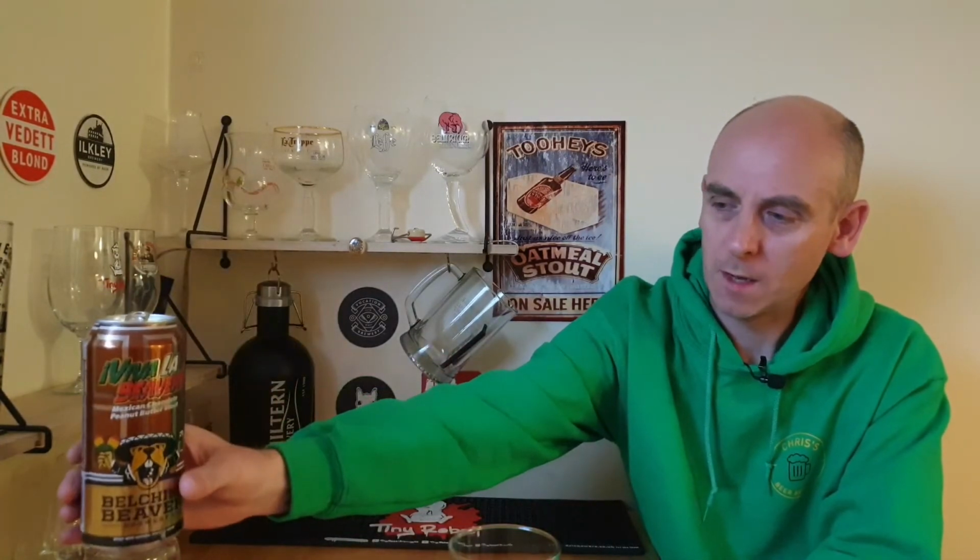That's what it's like. And that peanut and that chocolate, I know it says peanut butter, doesn't it? It's like a whole nut peanut butter. You get smooth and you get chunky and you get different types of nuts of peanut butter. This is like one of the organic whole nut peanut butters. It's really got that kind of organic-y peanut feel to it rather than just a generic smooth peanut butter. Really, really good.